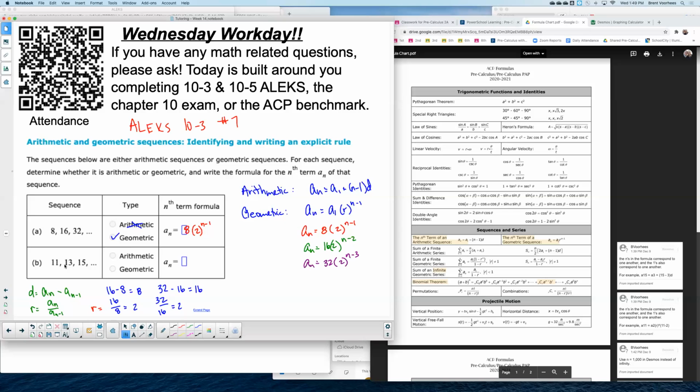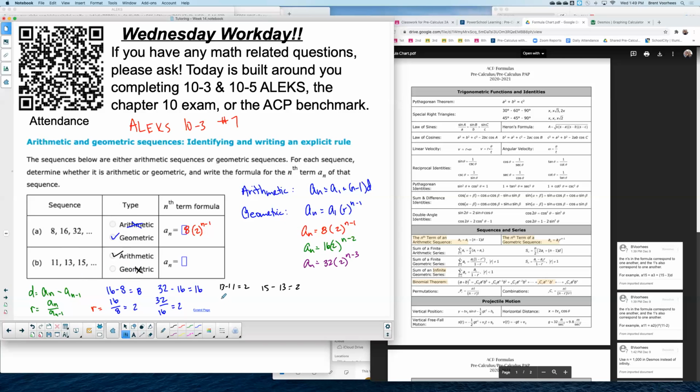Let's check to see if part B is arithmetic or geometric. I would start first by taking the second term and subtracting the first. On that one, I get 2. So I check it. I'm going to take the third term and minus the second. Once again, I get 2. Since these match up, it's going to be arithmetic, which means it's not going to be geometric.